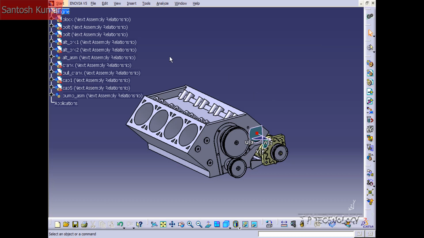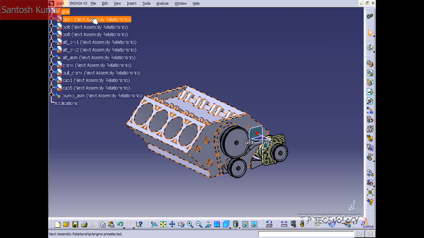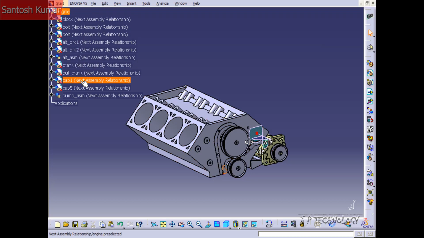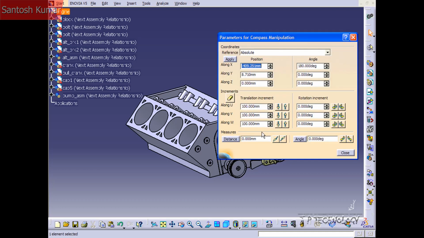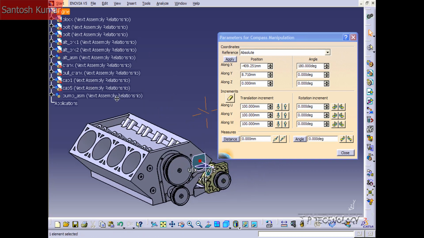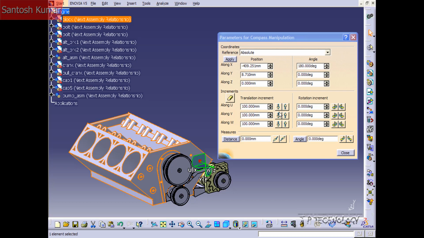So if you look in the tree right here, the highest thing is the engine. So say we want to move one of these components here. What you do is double click on the engine to select it as your hierarchy, and then you select which components under it you want to move. So let's double click on the compass. We're going to double click on the engine, and let's say that we just want to move the engine block. So we're just going to select the block, and then let's move it in the W direction.